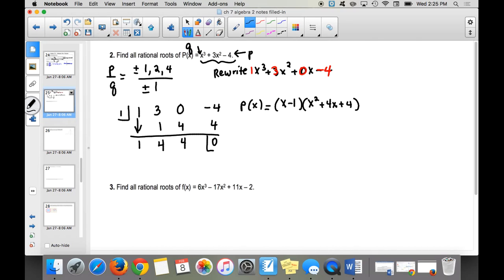Okay. Now you could continue using synthetic division, and you could try 2 and 4 and negative 1 and negative 2 and negative 4. Or what can you do? You could factor. Does everybody else understand this? Nick understands it. Wait, everybody else is good? Yeah. How do we know which number to use? You just try anything. So sometimes it works, sometimes it doesn't.